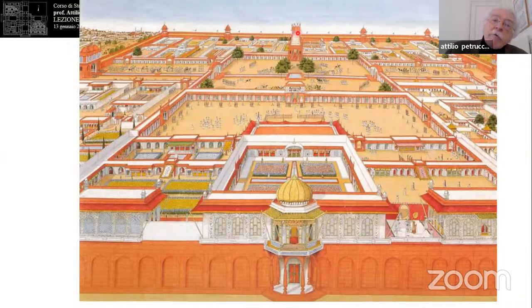The two streets meet at this point. One, Chandni Chowk, is arriving from here. I don't know if you can see. And Faiz Bazaar is entering from here, crossing, arriving at this point and going on up to this point. So there is this idea that the palace is the center of the city. Old Delhi, planned by Shahjahan, is also in another way a replica of the round city of Baghdad, but this is another story, I'll tell you another time. There is this idea that Shahjahan, the king of the world, sits in the center of the world.